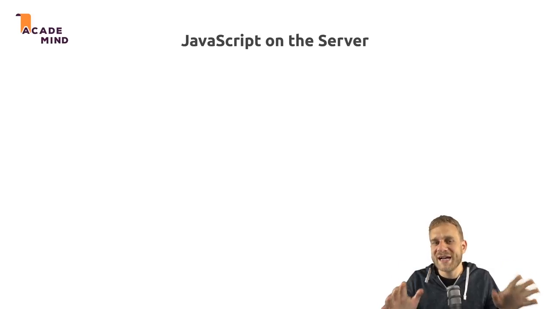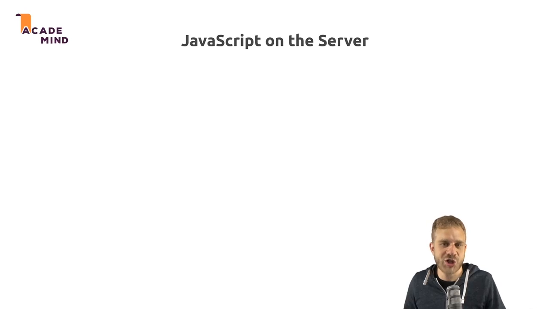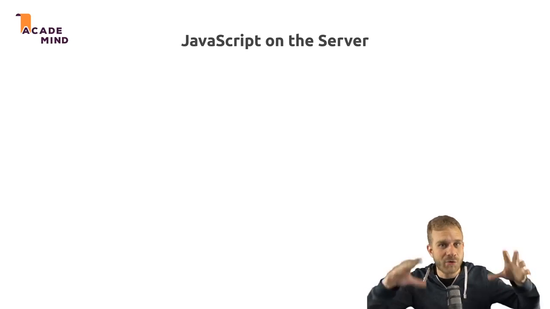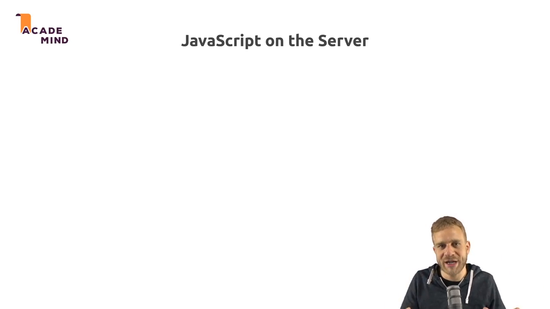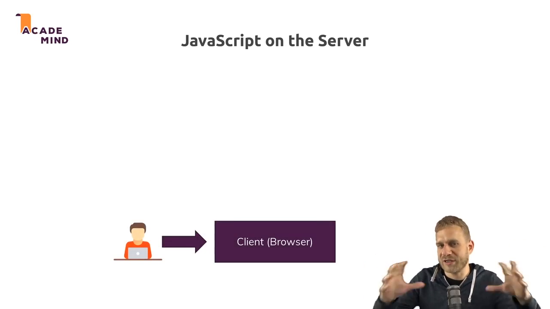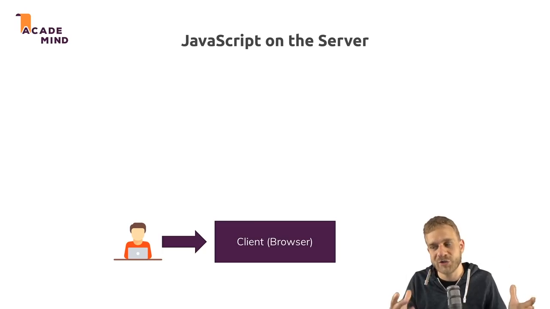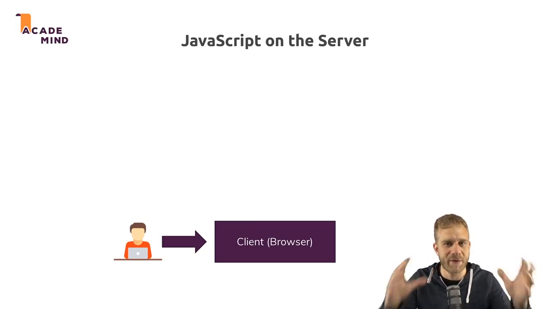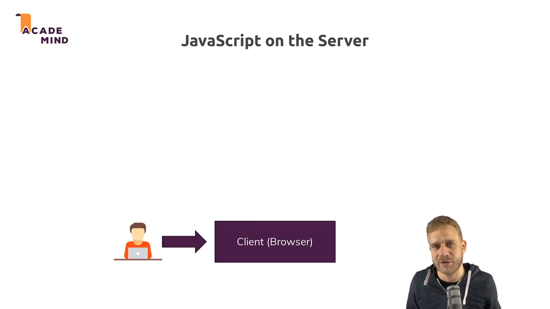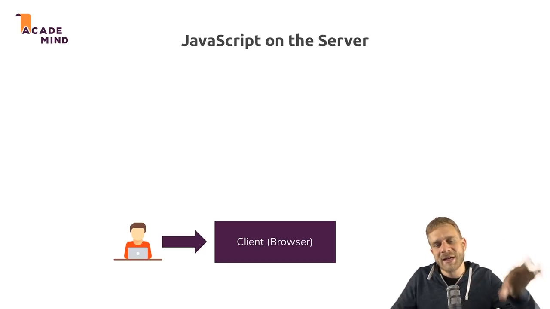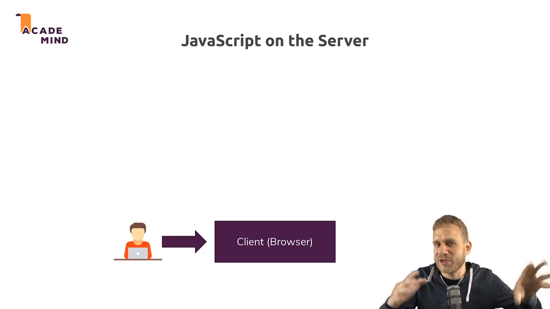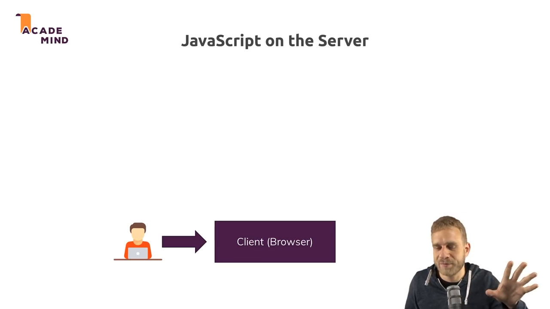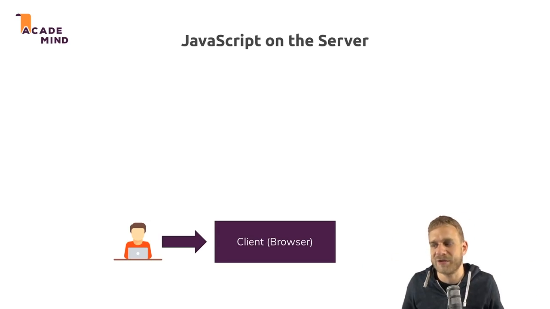So you hopefully got a first picture of what Node.js is and why you use it and what you use it for. Now, typically, and also what we will do in this course, you use Node.js to run it on a server, to write server-side code. And for that, we have to have a look at the full picture. We have our users using a client, computer with a browser, their mobile phone with a browser, even mobile apps, and we will come back to how Node.js can communicate with these later in the course too. But for now, let's stick to the traditional browser picture.